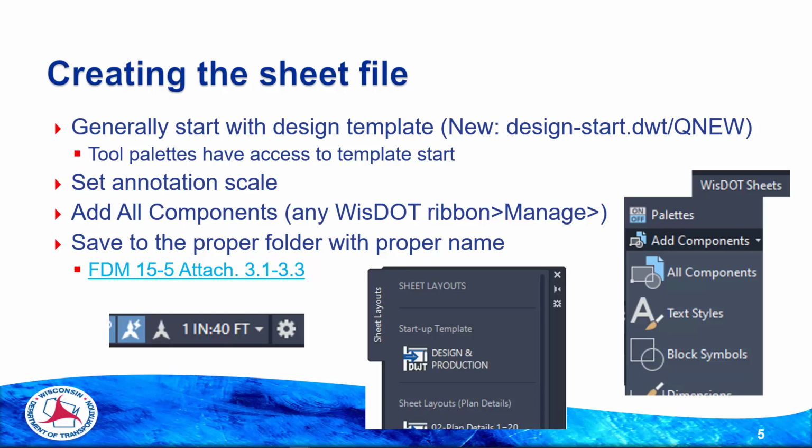At the end of a file, if you don't use something, and it's likely that you won't use everything available, you'll purge out the things you don't need. So you'll get that space back. The file won't be as heavy once you are able to purge out the unused items.